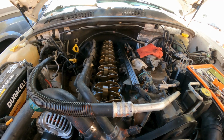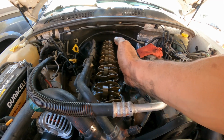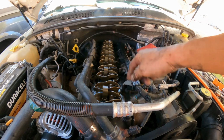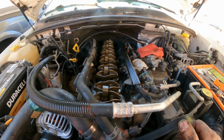As you can see, tilt it, move it, lift it, and it comes out. Remember to remove this, otherwise the valve cover is going to hit this part and you're going to get stuck like you saw in the video.